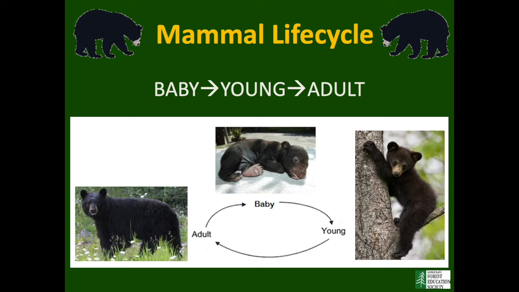And the life cycle of a mammal? Well, it's pretty easy again. There's baby, young, and then adult. And mammals do not go through metamorphosis. When they're born, they look like a smaller version of their parents. They'll grow bigger over the course of their life, but they won't undergo a dramatic change in body structure. And of course, mammals do take care of their young. They actually take care of their young really well. For example, mother bears will take care of their cubs for up to one to two years.